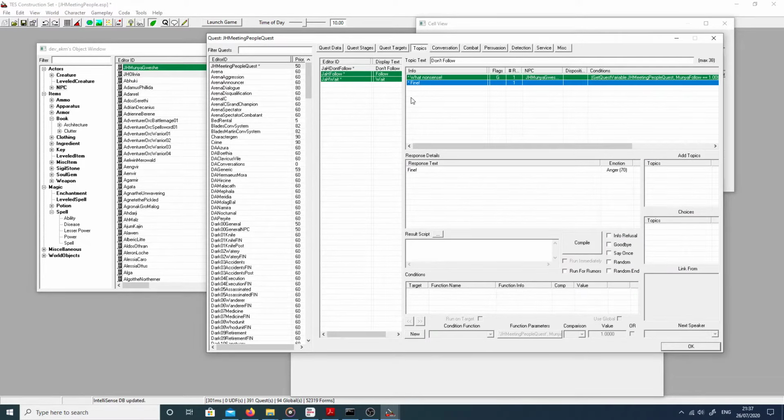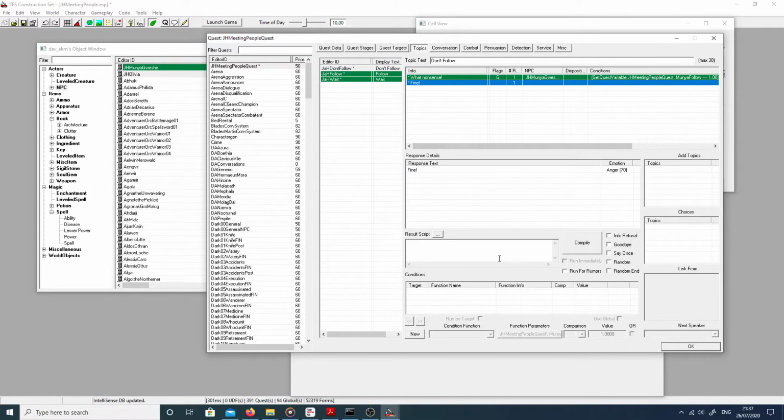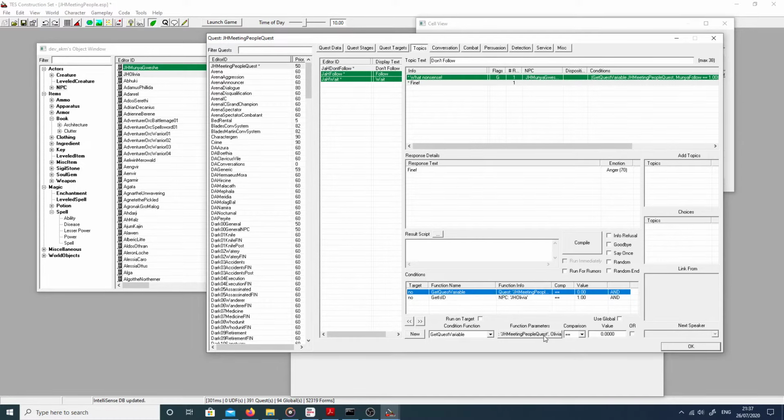Okay. Now a little trick you can do. Where I said okay, I can right click in the area with all the conditions, press copy all conditions, and then go back to don't follow and go back to fine. Right click in that conditions box and then paste conditions. Now it's still directing to the same NPC, which is good. I'll keep that same, but this time if we have a look, it goes to Olivia follow. Now I want that to be 1 this time, so set that to 1. So we only see this when she is following us, or when it's 1.